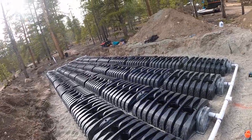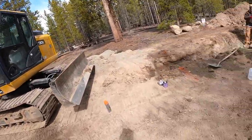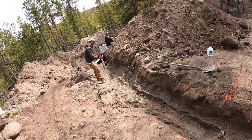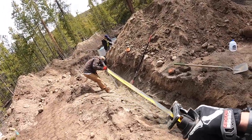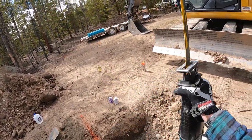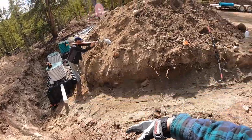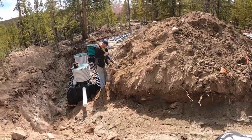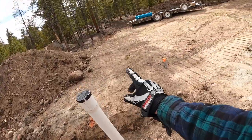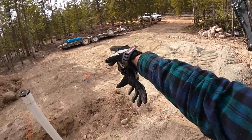As long as we know it's, you know, supported. Bringing our line, 4 inch, from our 1,000 gallon into our clean out, 5 feet within the house foundation, over 24 feet. About the pipe fit. Clean out 5 feet away or within 5 feet of the foundation. Looking forward to showing you guys digging these footers.